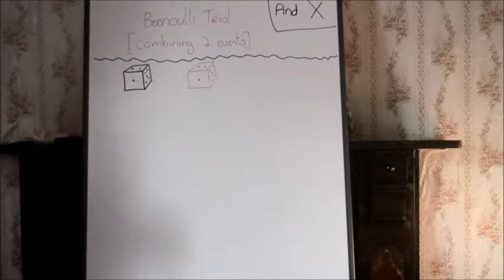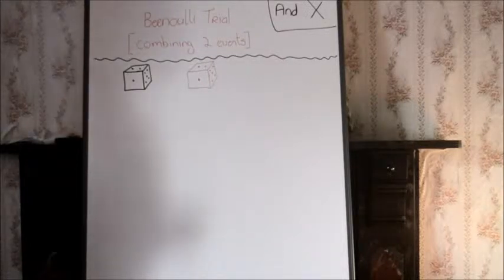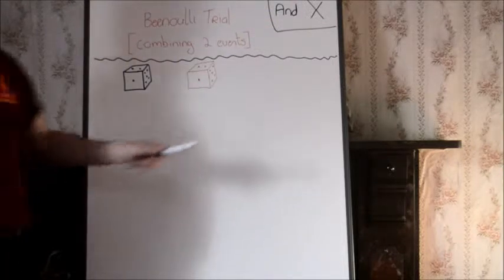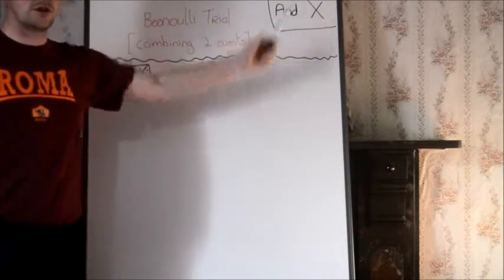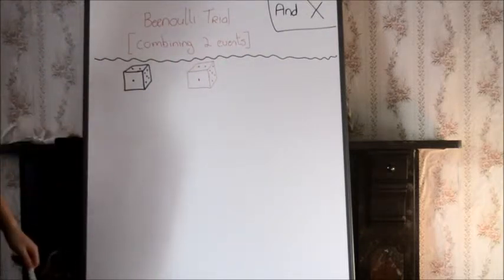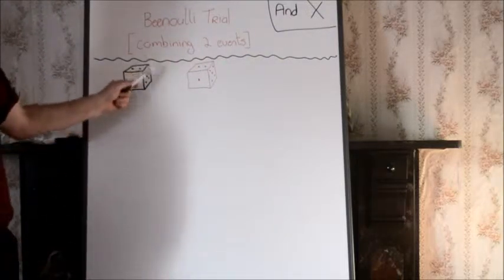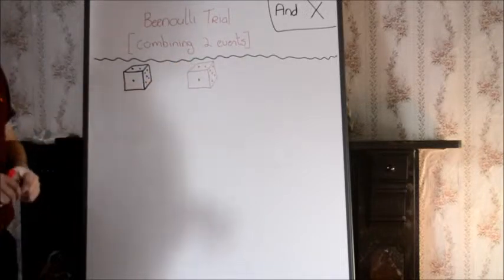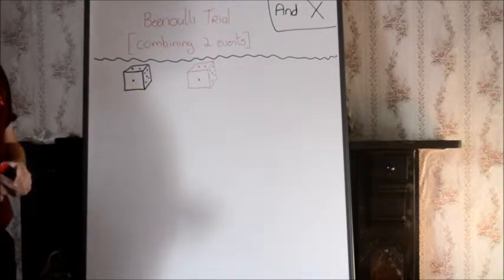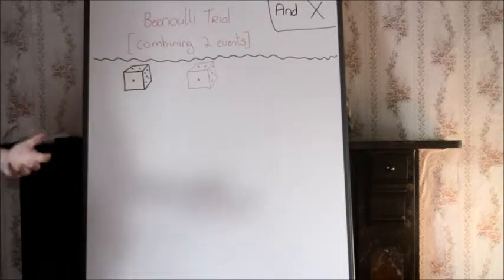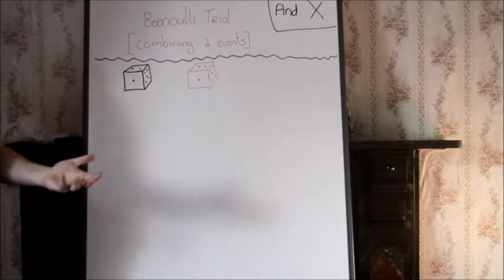The last thing we're going to do today is look at the new topic, because everything else you knew already or should have known already. We're going to look at the Bernoulli trial, and basically it's combining 2 events. Just remember, "and" means multiply. For instance, the 2 events here, I have a black die and a red die, and we're going to look at the probability of rolling numbers between the 2 die.